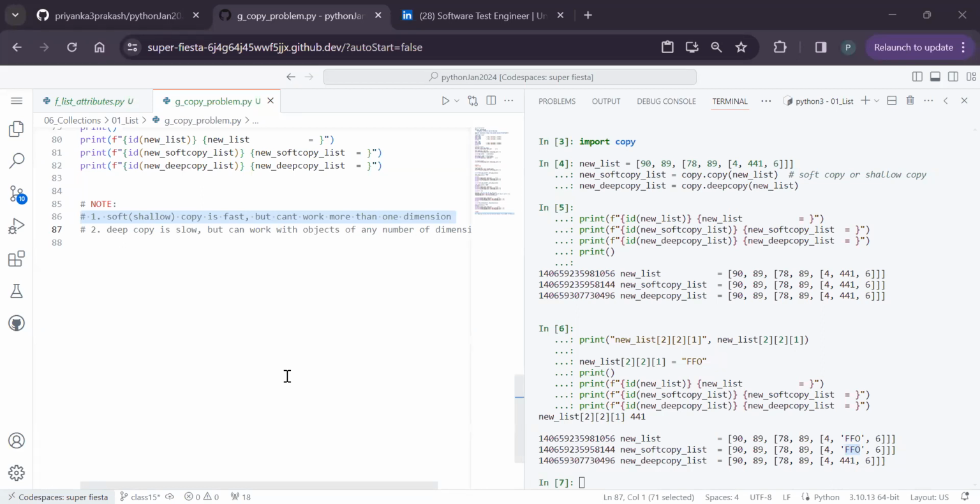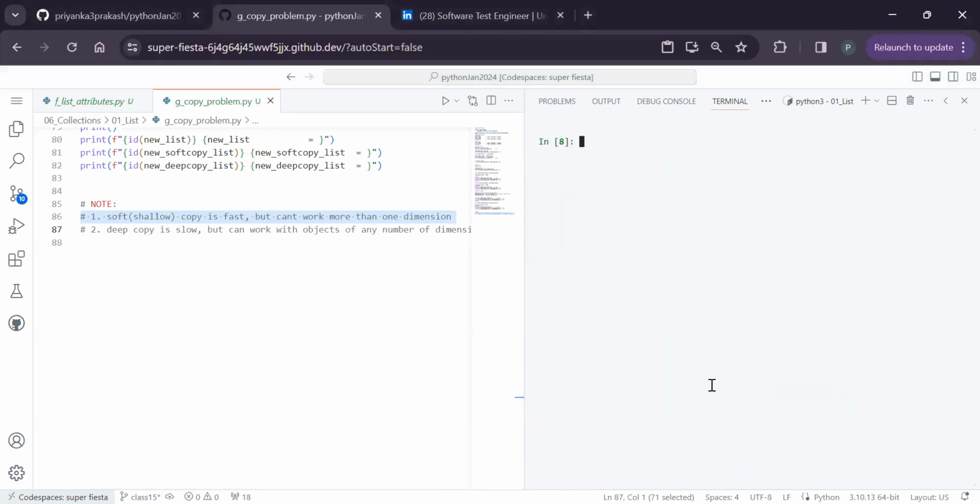In the same fashion, if you want to create a shallow copy, that is not the only way. copy.copy is one way you can create it. In the same fashion, let's say I created a small list. From that, if I want to create a copy, I can do it like this also, with colon or colon colon, like that. In that way also it will create a shallow copy.